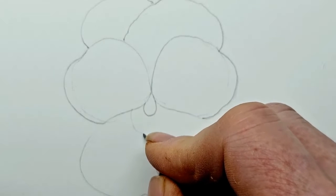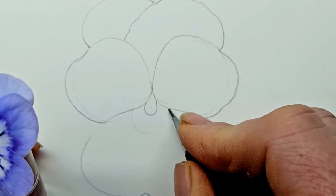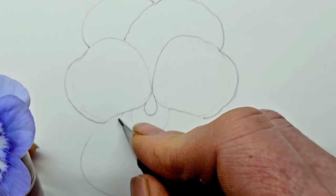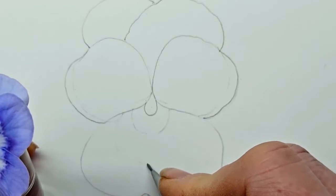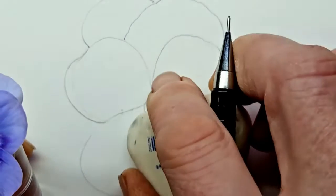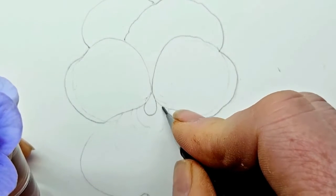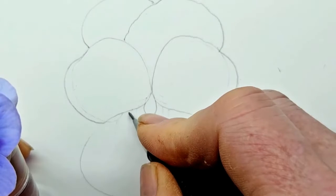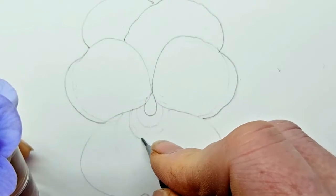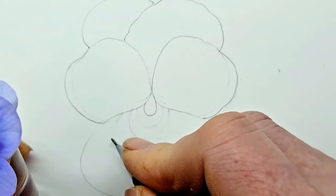And then I'm looking at the markings now. So there's one set of yellow markings that do that. One set of lovely dark purple markings, which come out. I've done the yellow far too big there. Hang on. The yellow is more like that, isn't it? Keep looking, keep changing. There's the darker ring, which kind of flattens itself off there. And then there's this, which is much more heart-shaped, this pale thing.